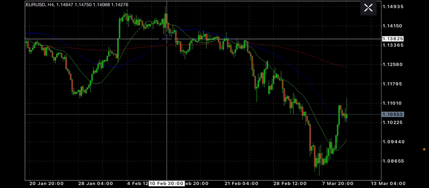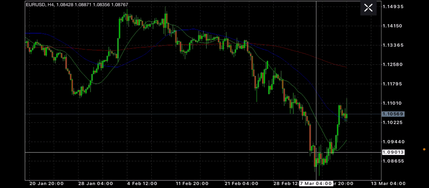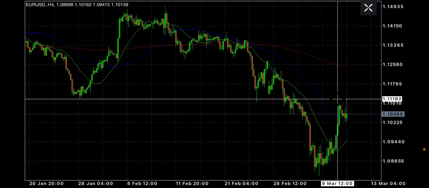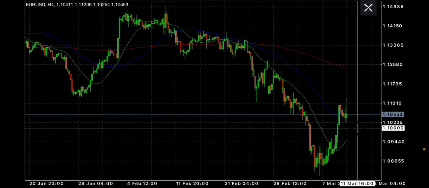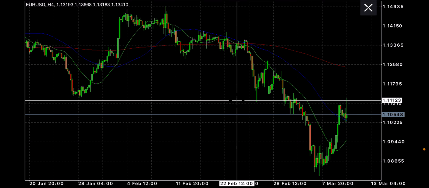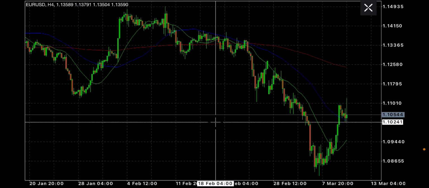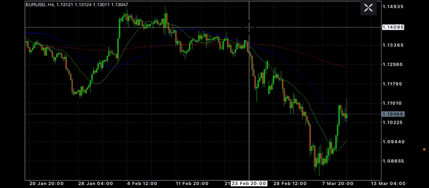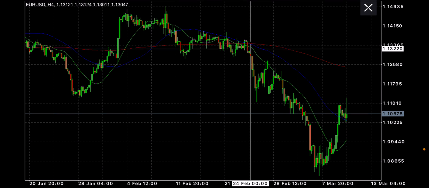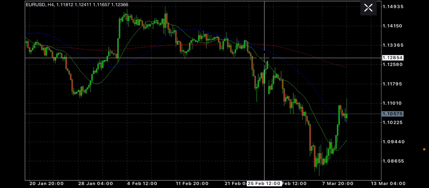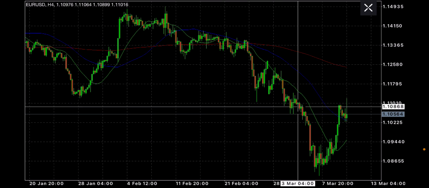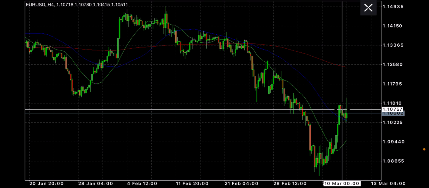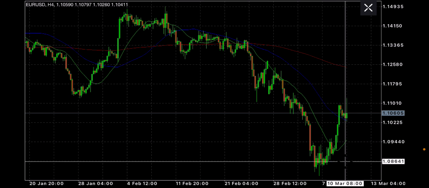So as you can see, we've been going down very aggressively, and we did have a retracement push up, and now it looks like price is starting to push back down. Now remember, like I've said in previous videos, trading is not unilateral. It's not just going to go up, it's not just going to go down. You're going to make a low, then make a new lower high, and then we go all the way down until we make a new low. Now we need a little lower high, and we're going to continue on our current trajectory.